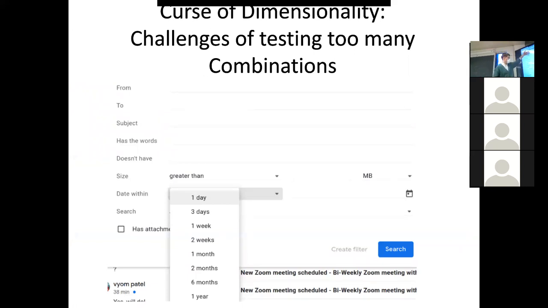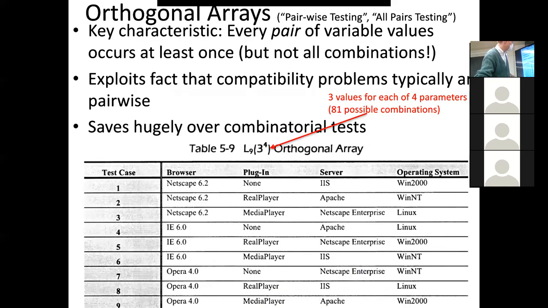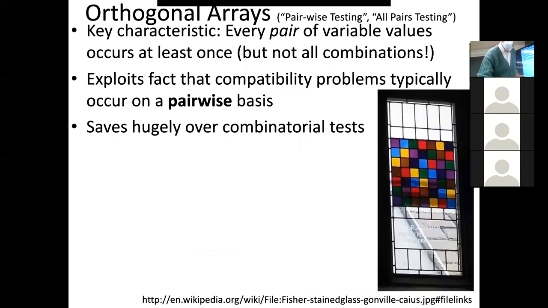So you don't have to include all possibilities for these, like one where this is empty and one where it has a value, one where this is empty and has a value, etc. You instead pick your test cases so that any possible value, where it's empty or it has a value for each of these, is explored at least once, but it's not all possible combinations of them. It's a small set. That's the idea with orthogonal arrays. You're testing all pairs of values. So all pairs are included at least once.